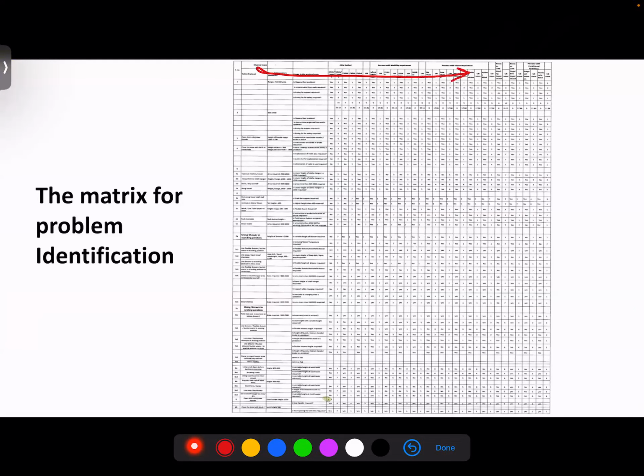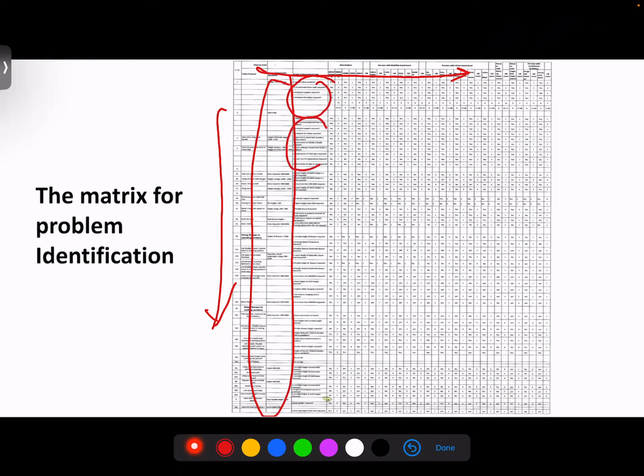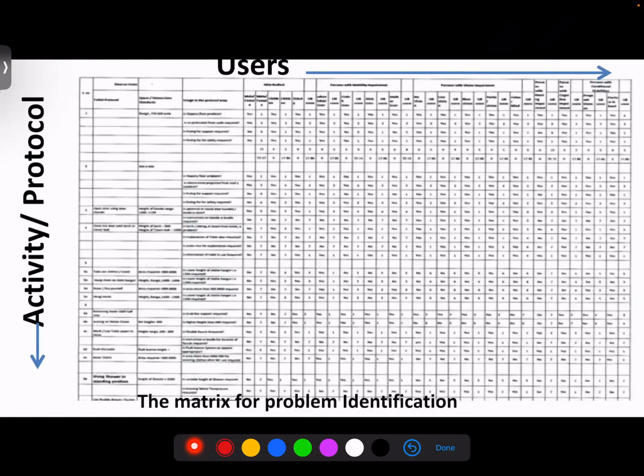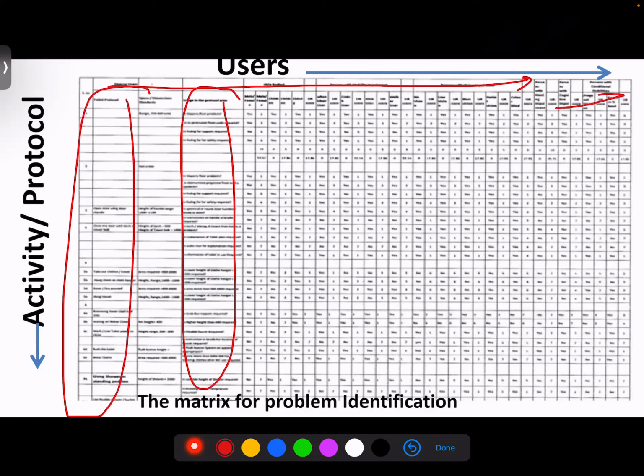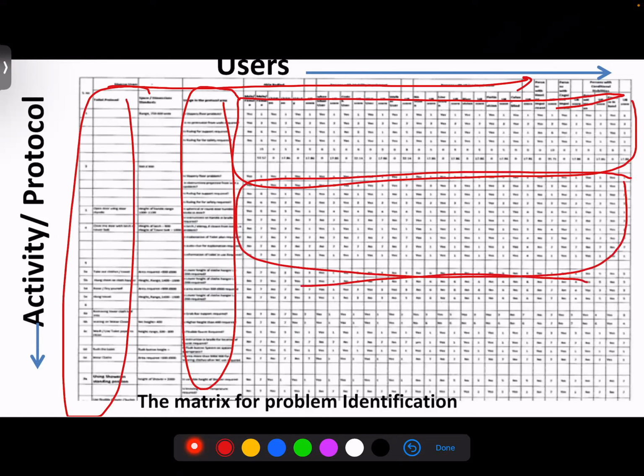On the x-axis, it is the users which has been taken, and on the y-axis, it is the space which has been taken. And then these columns are the protocol columns where the questions have been asked with respect to all spaces, and the replies have been documented in this matrix. This matrix is something like this, where you have the relevant questions over here, the users, all diverse users which I listed in the previous slides, and the subdivision of spaces, and the recorded numerical values with respect to each space have been recorded for all users.